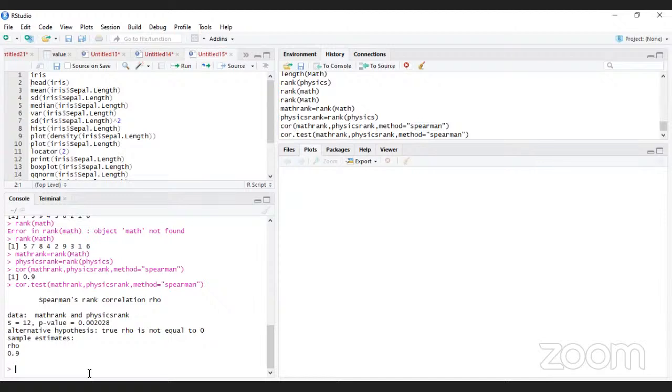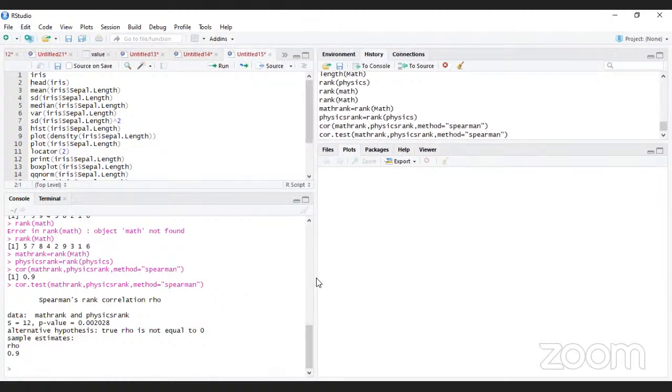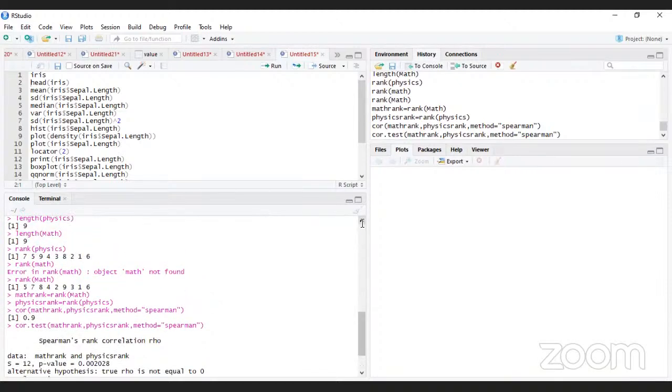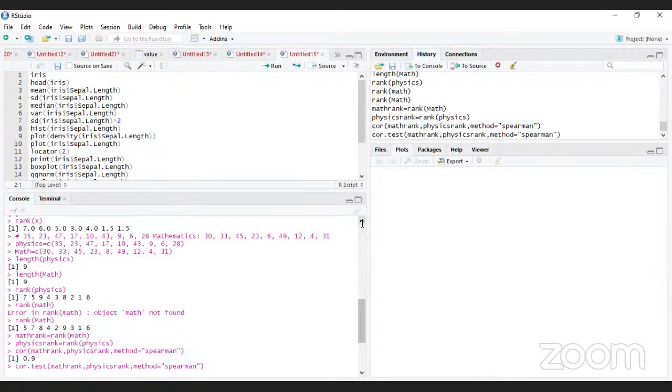Yes, what is your correlation? 0.9, sir. Correct. And you can write cor.test. Whether my work is visible to all of you? Yes, sir. Okay. So what have I done? Raman, what have I done for physics, for math?